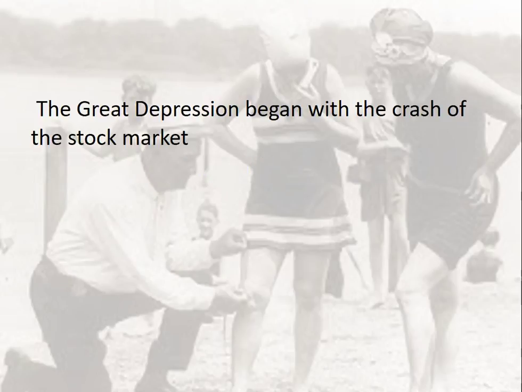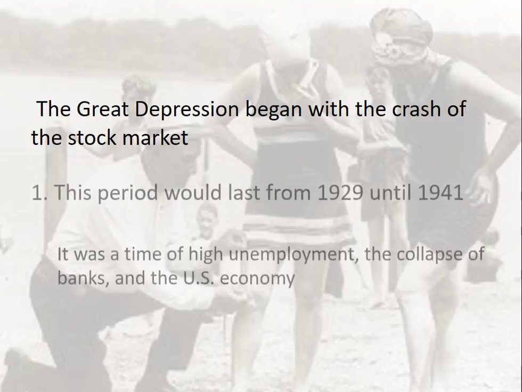So the Great Depression really began with the crash of the stock market. You remember that was on October 29th of 1929, also known as Black Tuesday. And when you talk to historians, that's the moment when they say the Great Depression started. You can kind of see everything after that just completely falls apart. So October 29th, 1929, Black Tuesday is the beginning of the Great Depression.